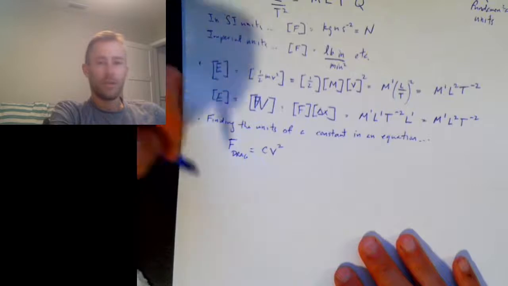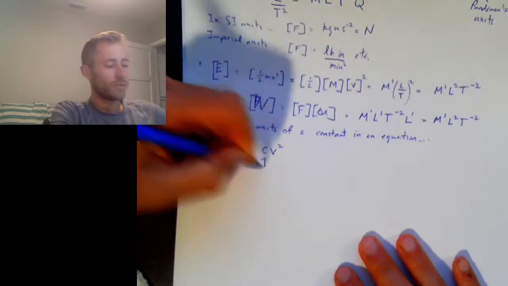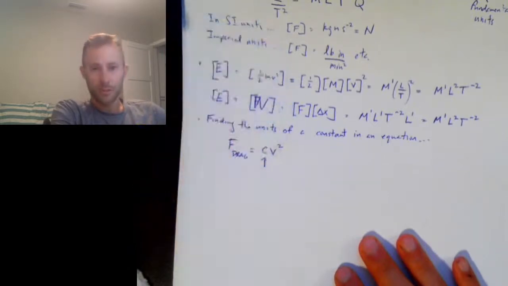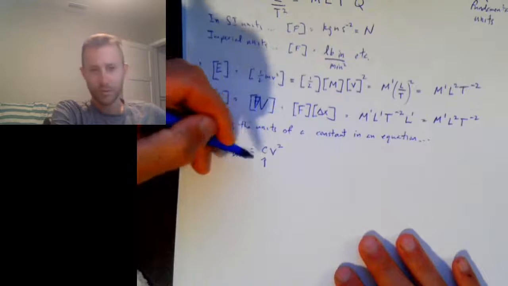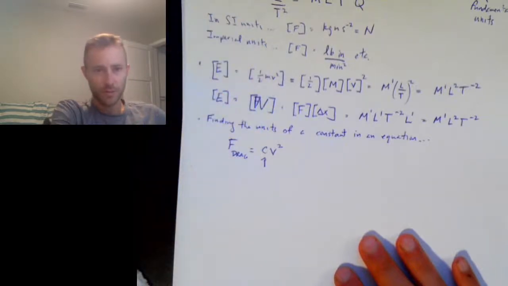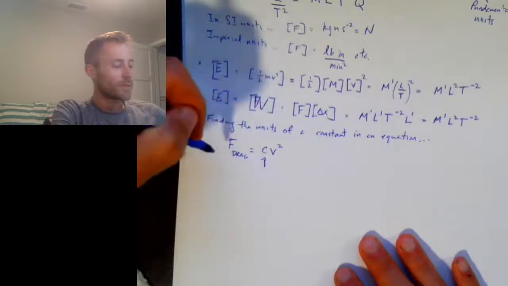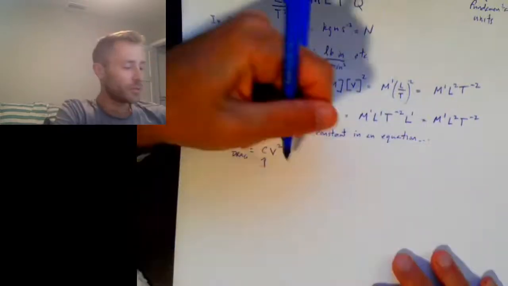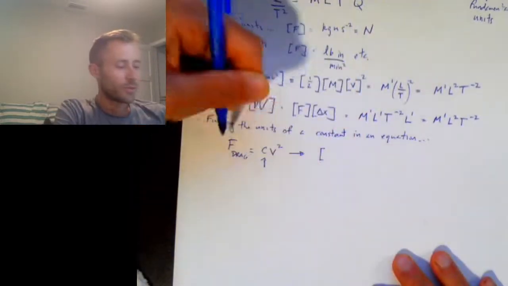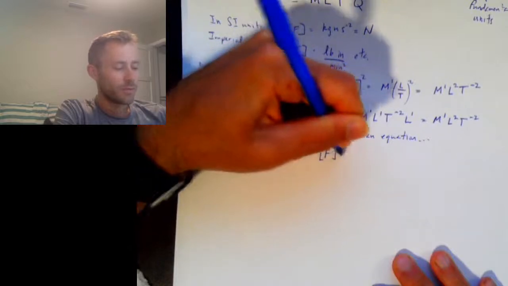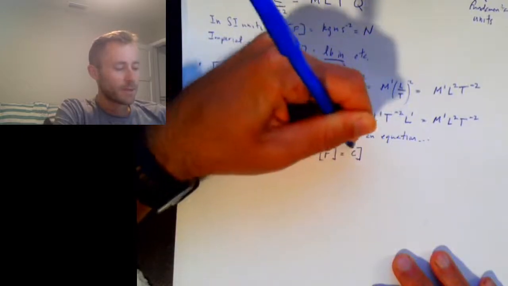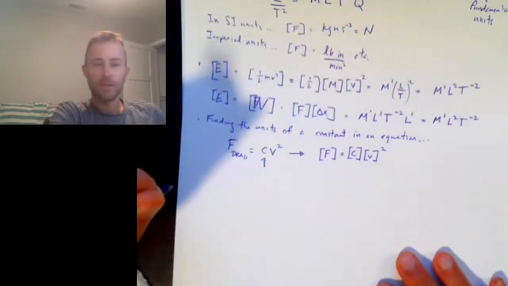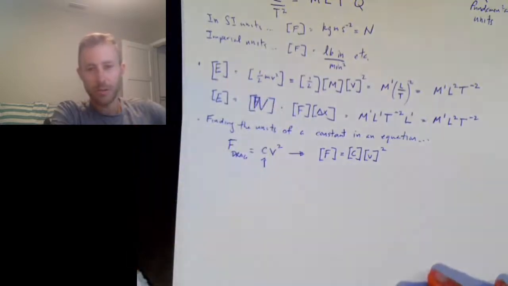Then what I want to do is figure out what the units of this constant c are. I already know what the units of force are. I already know what the units of speed are, but what I really want to know is what the units are of this random constant that showed up in this equation. So I want to take the units of that equation. I'm just going to replace every variable with the units of that variable, because equations have to match in terms of their units. Okay? So units on the left-hand side have to equal units on the right-hand side.